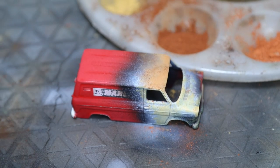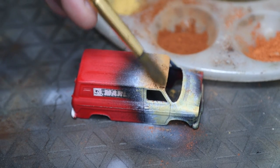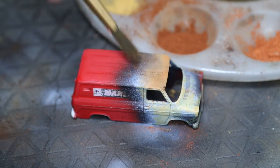So just going to blend it in a little bit, not going too hard. Don't want to completely blend it. We still want some variation between one of the rust tones and another.